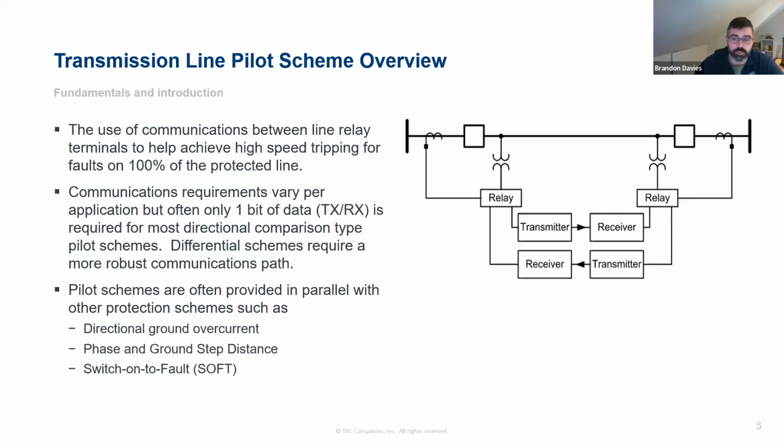When we start looking at transmission systems, especially if you get up to 230 or 345 kV, clearing time in the system becomes very important. If you leave a fault on the system for too long, you can cause system instability. You can have wider issues that then have cascading failures, can lead to blackouts and other problems.